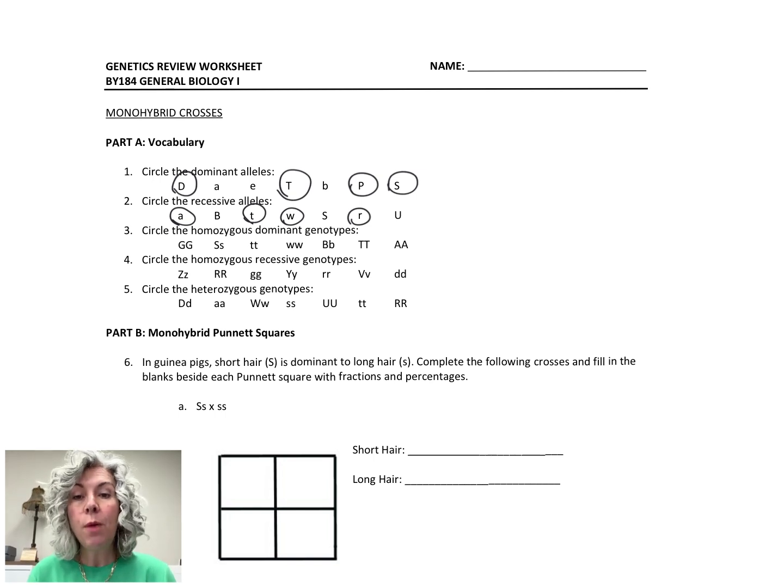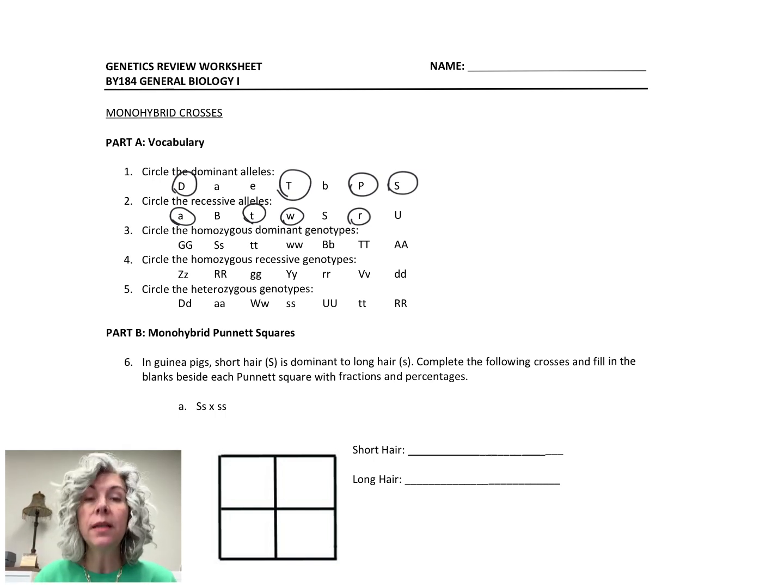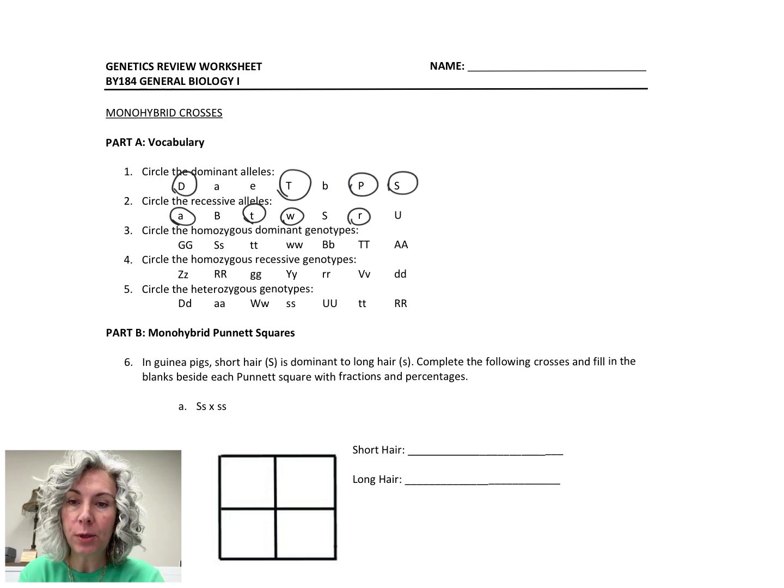Next up, homozygous dominant genotypes. Now, let's break down the vocabulary word in this question. Homozygous. Homo means the same. That's a medical term. Whenever you see the prefix homo, that means the same. So homozygous means same alleles, okay? I'm going to underline that word right there. Same alleles.